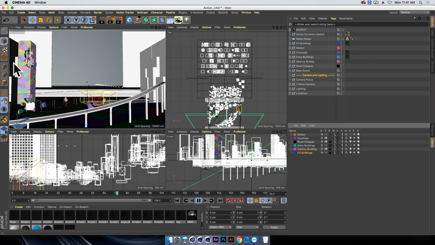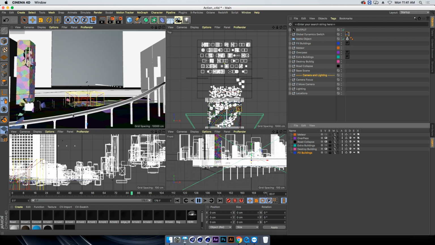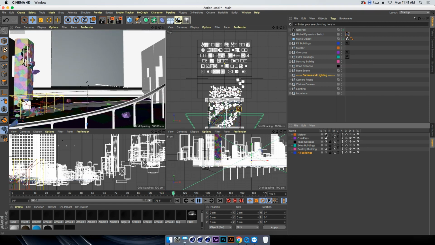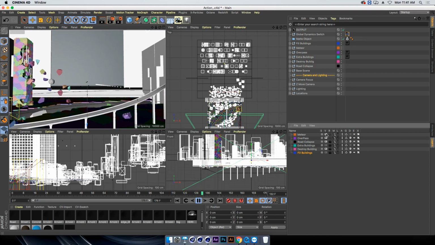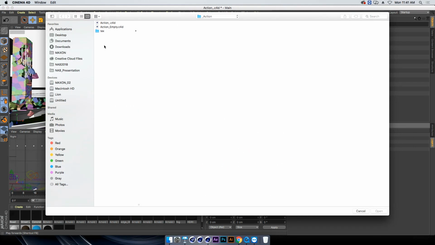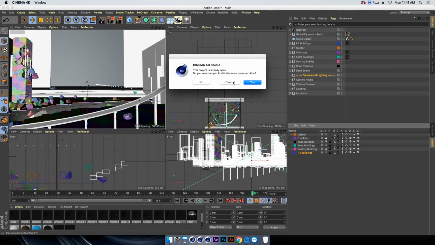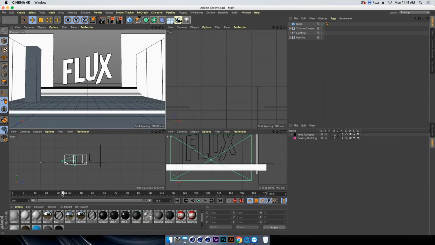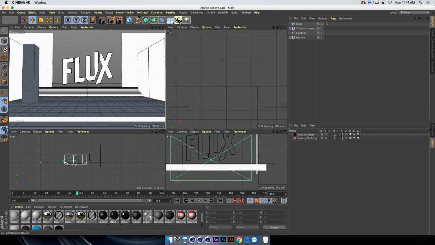All right, so we got this building collapsing, and then we got this road collapsing. I actually have meteors that are turned off. You might be able to see a few that come through, but I have the visibility turned off. Oh, there goes one. Hitting it. So knowing that I might want to change what those meteors actually look like, in the final render, I just turn off the visibility of it, but it still has the effect of it. So let's start with the building here. So we got the, sorry about that, the empty one. All right, so here's the scene, sort of broken down, nice and simple. Let me just put a new camera so we don't go anywhere.